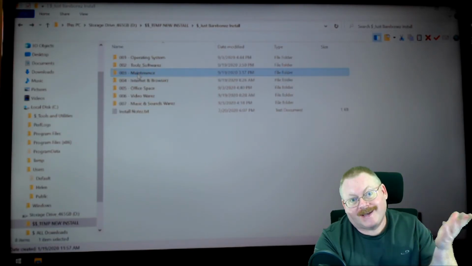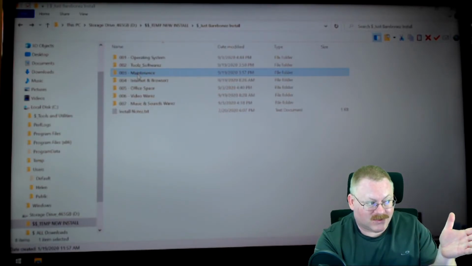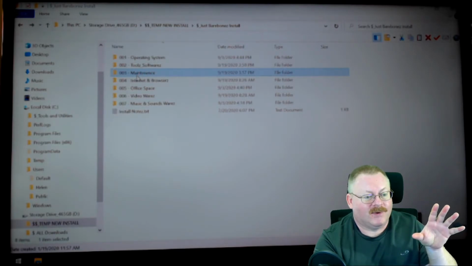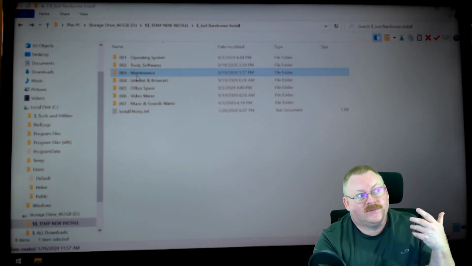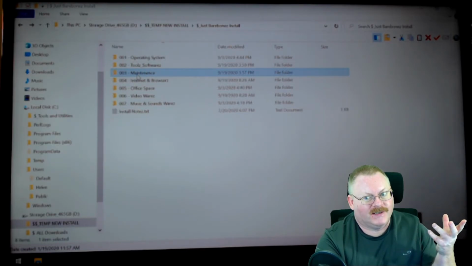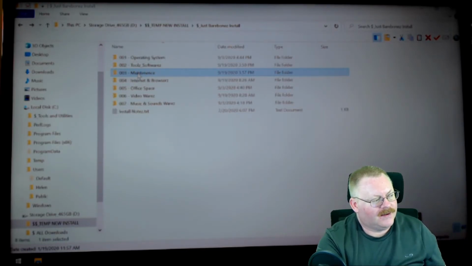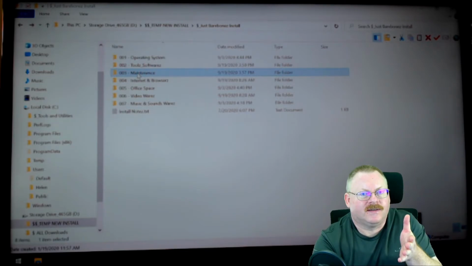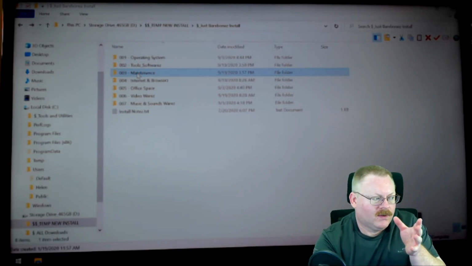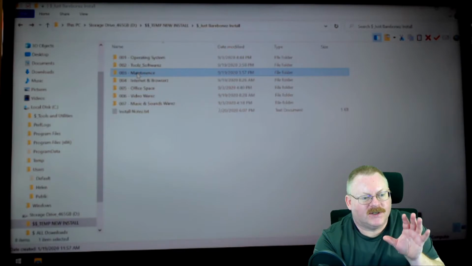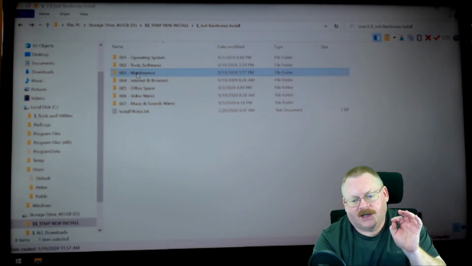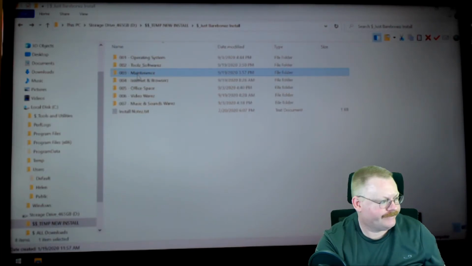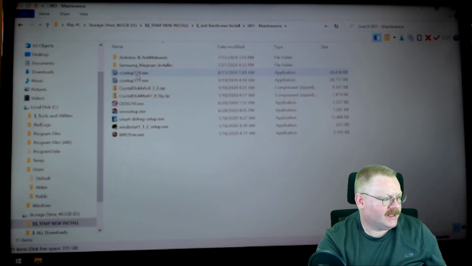That's another reason why I keep it all in one spot. It's right here, ready to go. I don't have to worry. I don't have to download and remember where I got it from, and question its authenticity. So it's a good recommendation for you if you have multiple systems in your house and you're trying to, you know, be efficient. So we just did maintenance.